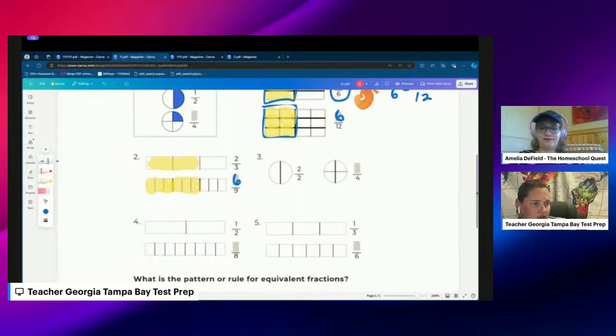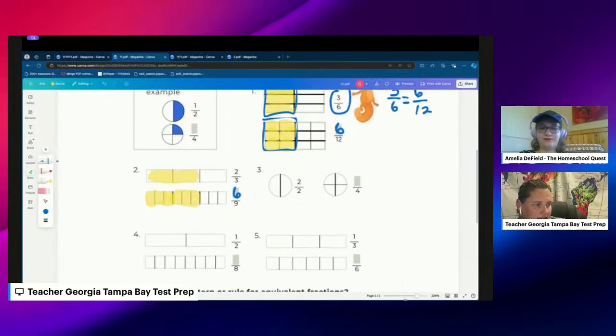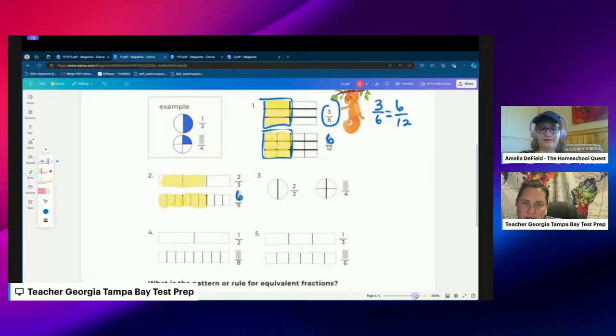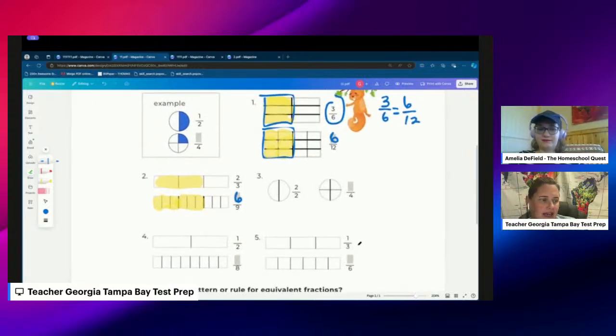So I'm going to scroll down just a little bit. I kind of want to still see everything. Maybe a little bit bigger here. Thanks for your patience with me. So I'm going to actually skip down. I'm actually going to skip down to number, which one should I do?